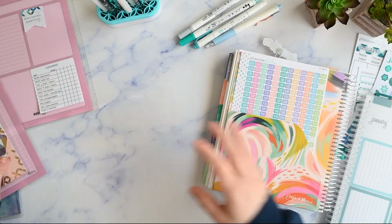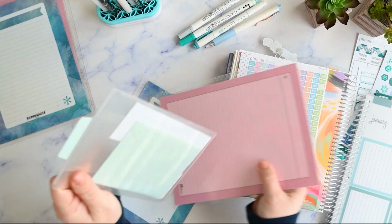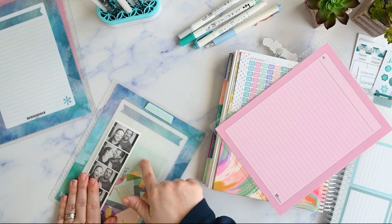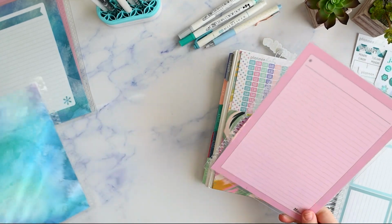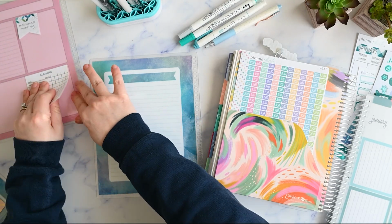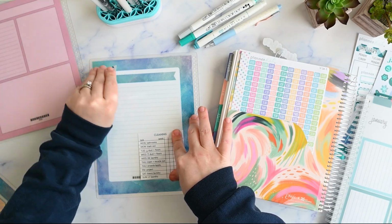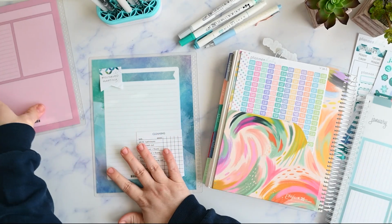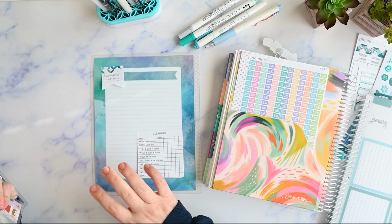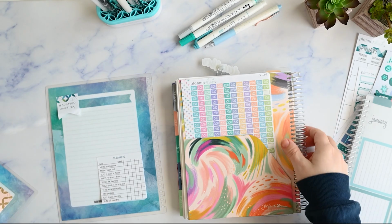All right, so let's switch out the back covers. And I'll just put my little peel and stick thing here, just for some extra storage for things that I rarely access. I keep my Erin Condren coupons in here, so I always know where they are. And then just some pictures and stuff. And then here on the inside of the front cover, I like to keep extra sticky notes for things. And my pre-planning sticky notes, when I take them off, if I don't need to put them on the following month or whatever, I will put them here. But I don't typically write on this thing because it just wipes off onto the facing pages, and I don't like that.